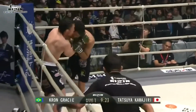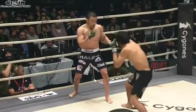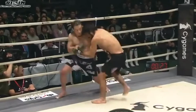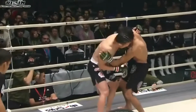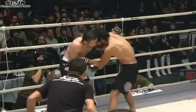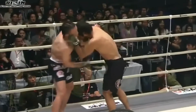In doing this study, I mainly wanted to focus on a few technical elements that showcased Kron's BJJ in an MMA context. In this first sequence, Kron looks to close the distance by controlling Kawajiri's rear hand and entering the clinch. Once there, Kron positions his head on the lead side of Kawajiri's face, removing the threat of strikes from the lead hand and allowing him to focus on controlling the inside position with his left arm.